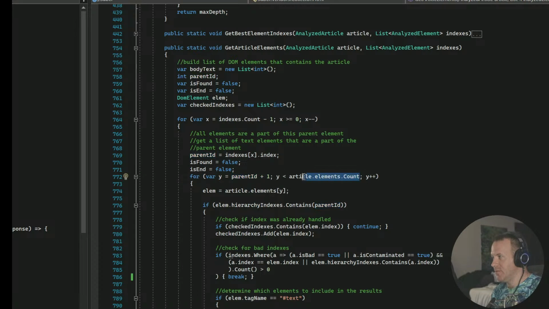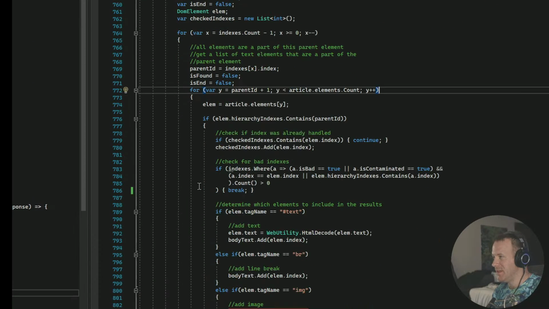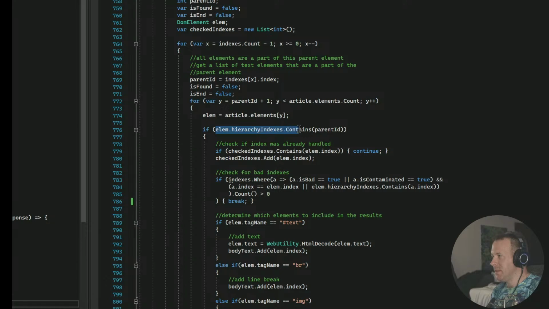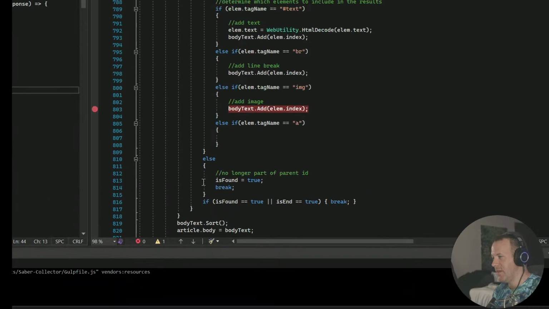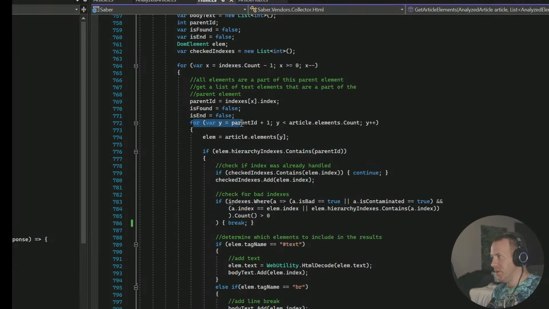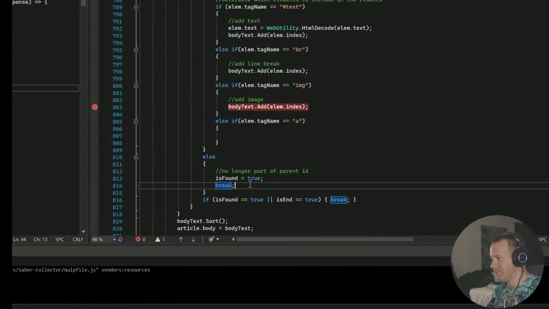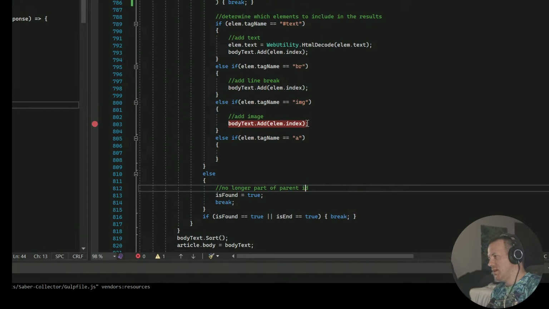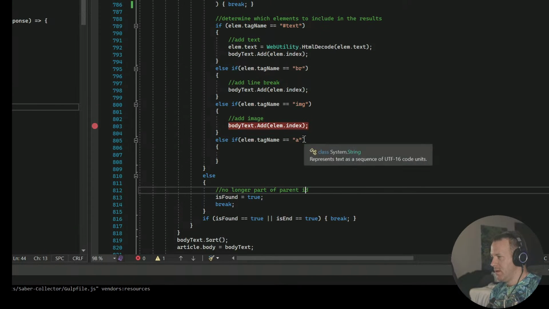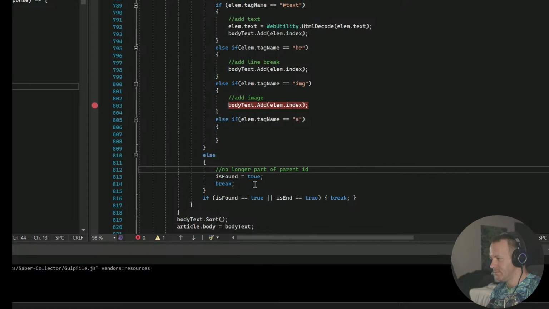And then it loops all the way to the very end of the article until it finds an element that doesn't contain the parent ID in its hierarchy indexes. Then it'll break this loop right here. In fact, we don't even need this break.